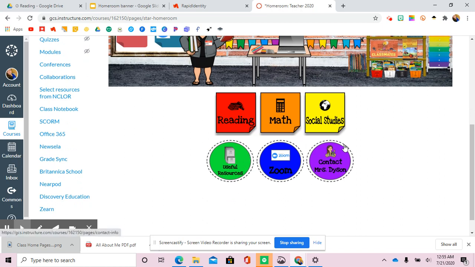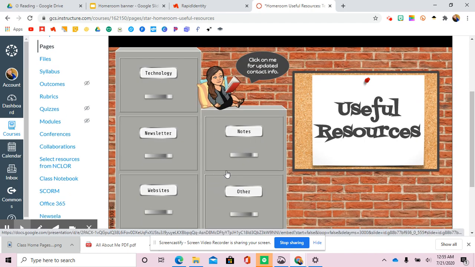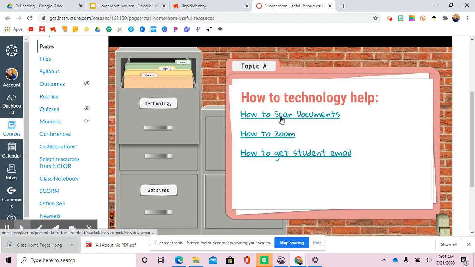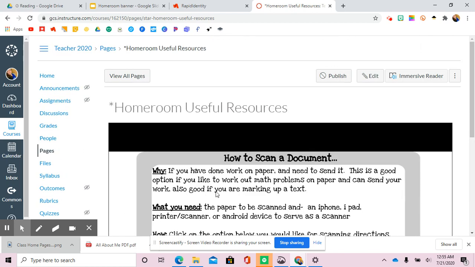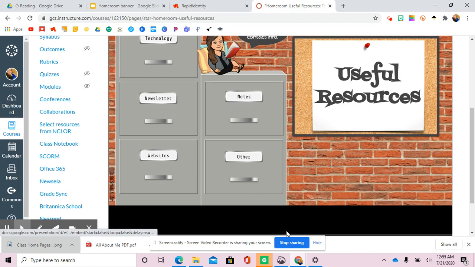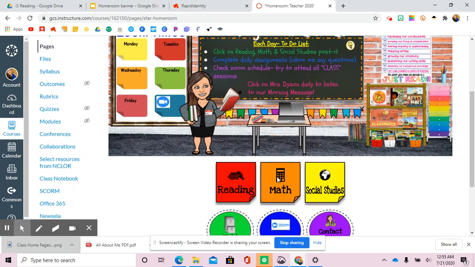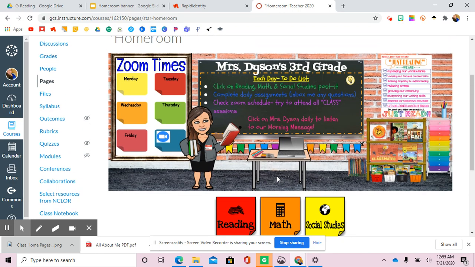And then the only other buttons that I'm going to have are these useful resources and parent. I used Slidesmania, and I used a template there. So things that I showed them with technology stuff, like how to scan documents, how to go to Zoom, things like that, they'll be able to use here. And then my newsletters or any other notes, I can keep all of that, and they can then go back to this home screen. So this is my main page that they'll look at for the day.